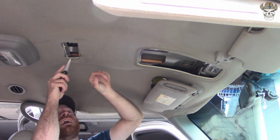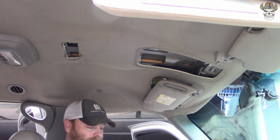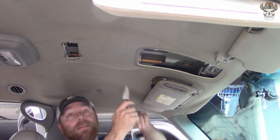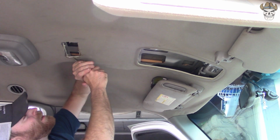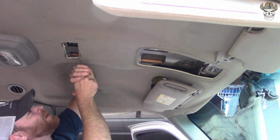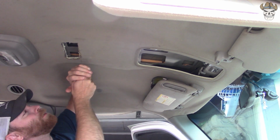And obviously I'm going to do a better job because I want to put this in my Yukon as well. Doing a Yukon build, and it's getting an overhead console too. This truck I don't care so much for. This is like my experimental truck. This is a fun experiment.